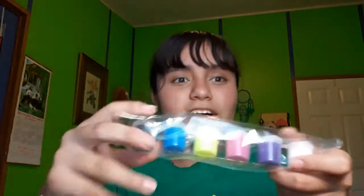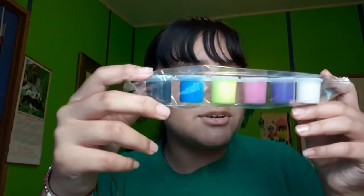Oh god, that is bright. Here are the neon colored paints. I mean, it's a good amount, I think. I just hope it's good quality because, I mean, it was $5. The glitter glue. I hope it's good quality because, if you can do a galaxy effect with it, then it should be good. Oh, I found the rocks. Best part of this whole thing is the rocks. Ooh, rocks. Many rocks.